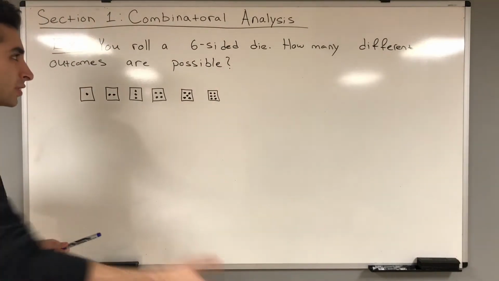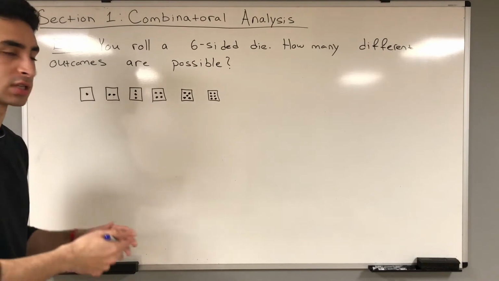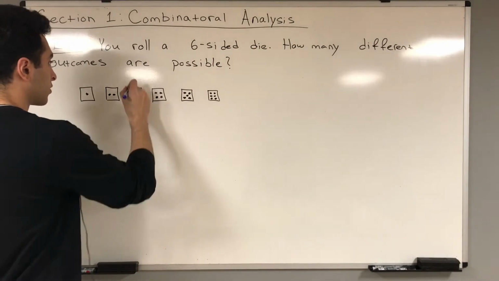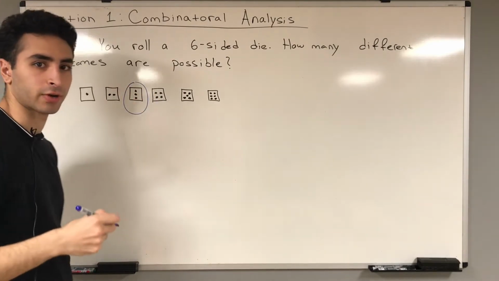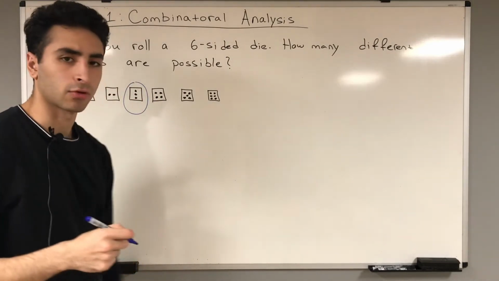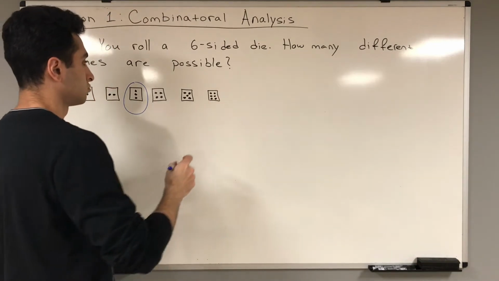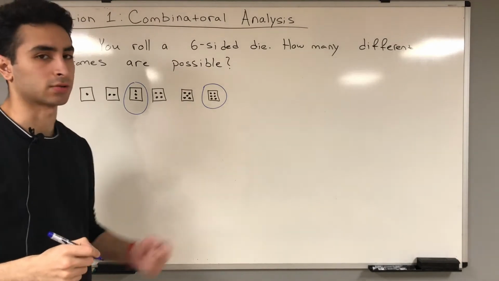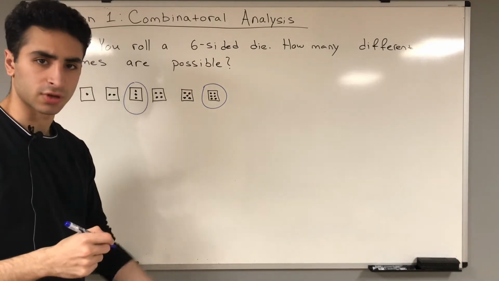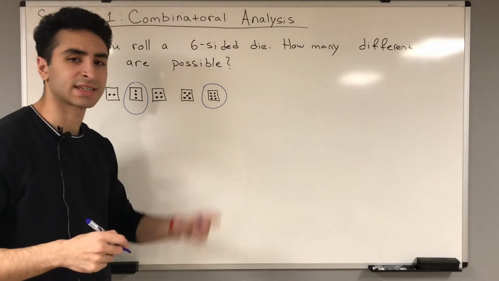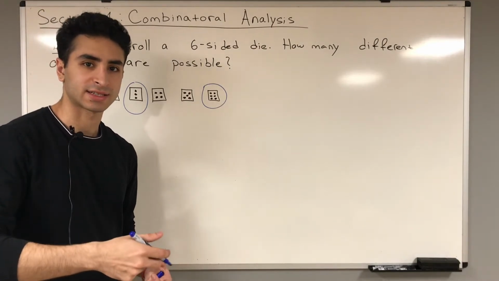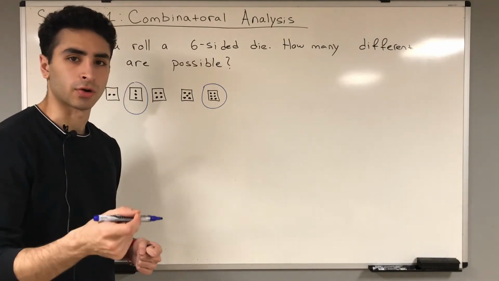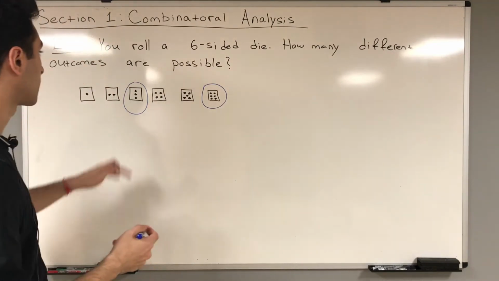Now, when you roll a die, how many outcomes are possible? That's what the question is asking. So let's say I roll it once. Well, I could get a 3 on my first try, right? And let's say I roll it again. I could get a 6. So that's already 2 outcomes. Then I roll it again. And let's say I get a 6 again. Do I count that as a 3rd outcome? Now think about that. The answer is no. And I want you to see why.